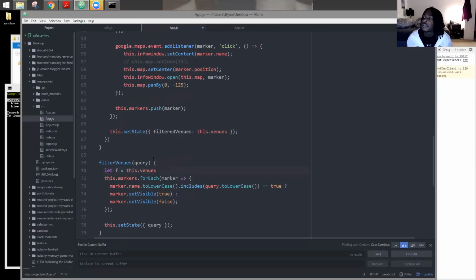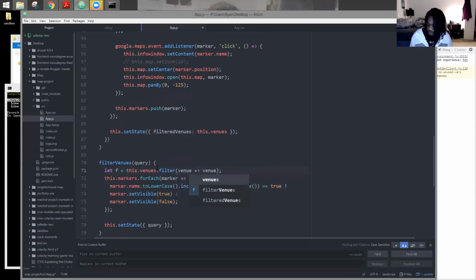Now, this.venues, let's say .filter, right? Now, inside this filter callback, let's say venue. Now, I want all the venues where the name includes the query. Essentially the same as this, because both the markers and the list items are coming from this original data source, which is the venues callback from the API.